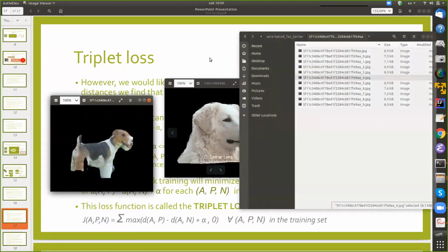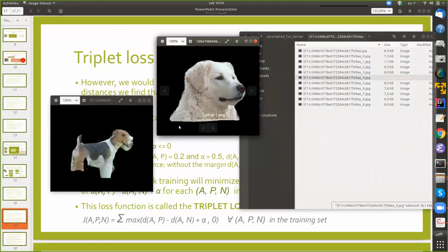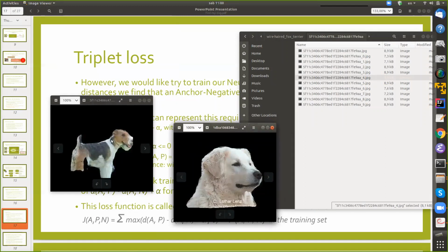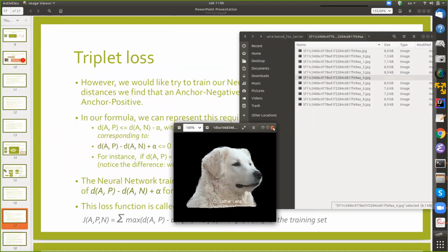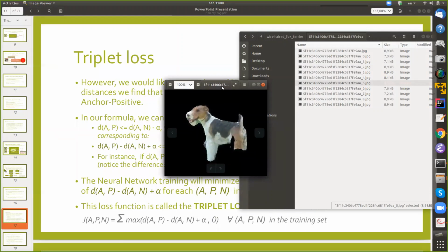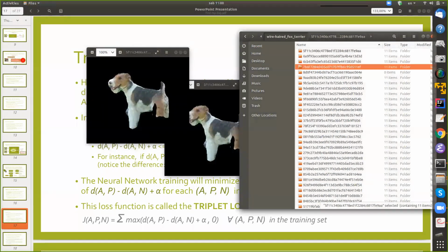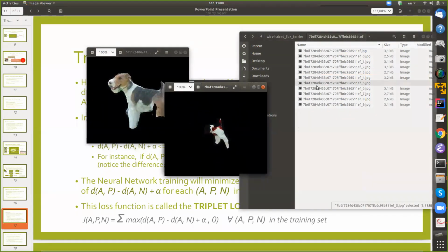This is a couple of easy negatives. Sorry, I remember I talked about easy and hard positives. I actually meant easy and hard negatives. I apologize. So I need to train the network showing lots of hard negatives. This is an easy negative because it's very easy to see the difference between these two dogs, while, as I mentioned before, no, this is the same dog, so this is a positive. I can pick a different dog of the same breed. This is a different color.